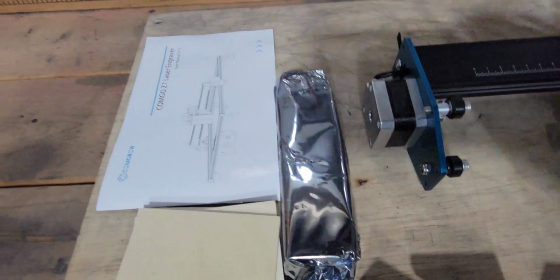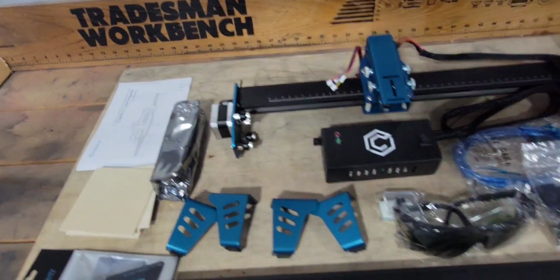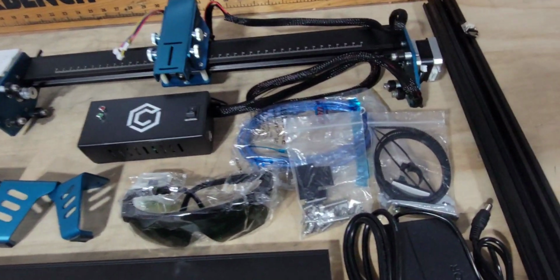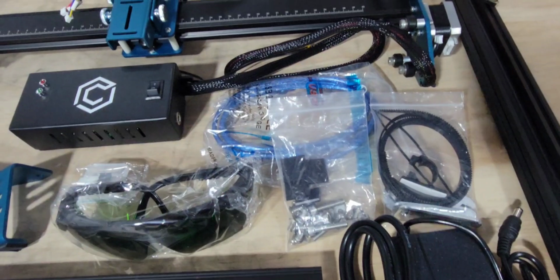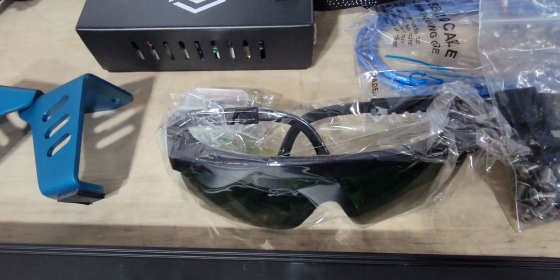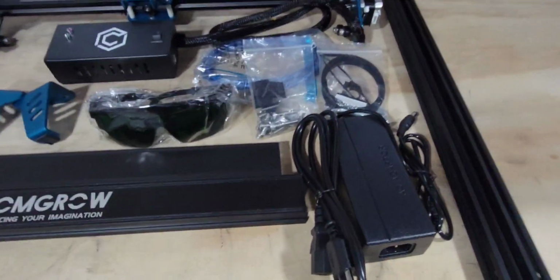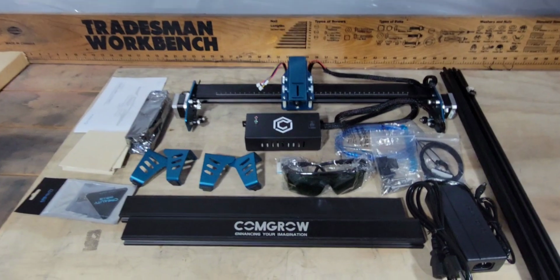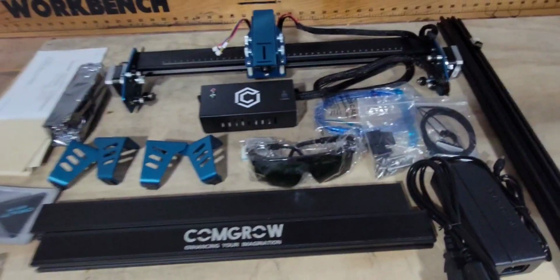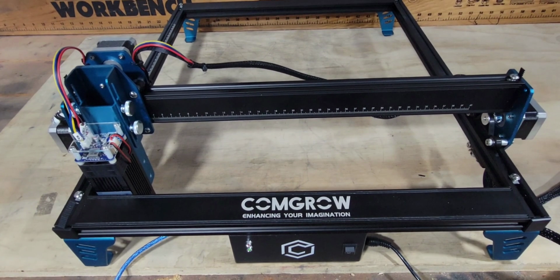There's some cutting material, a laser head, and our directions, but it looks like it's pretty easy. They provide all the tools for you to put it together. There are your belts, your cables, and those great safety glasses that we all must wear. And there's your power supply. So we're gonna do a little YouTube magic and put it together.